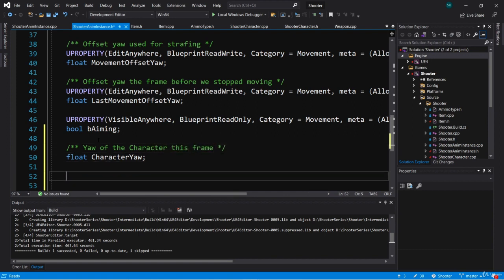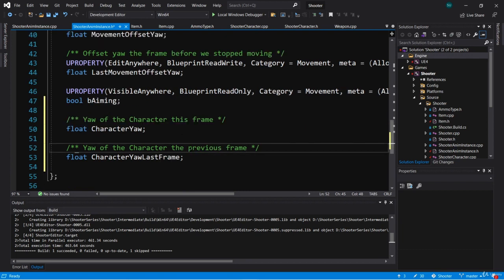Now we're also going to have a float variable for the yaw last frame, and I'm going to call this CharacterYawLastFrame. So we're storing a variable for the character's yaw this frame and the previous frame. This comment will say yaw of the character the previous frame.